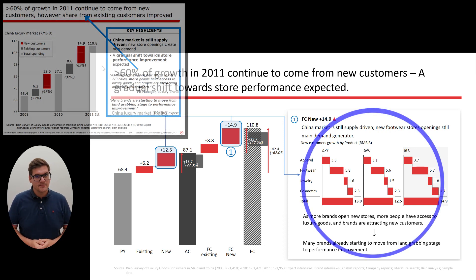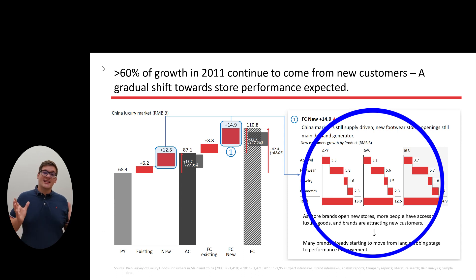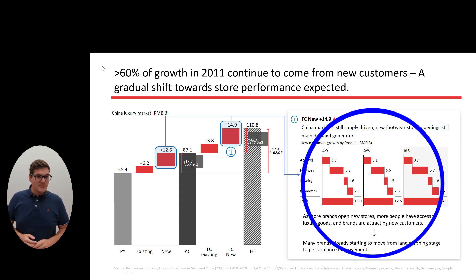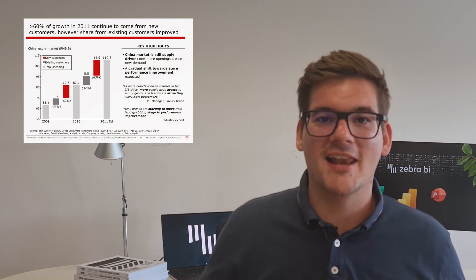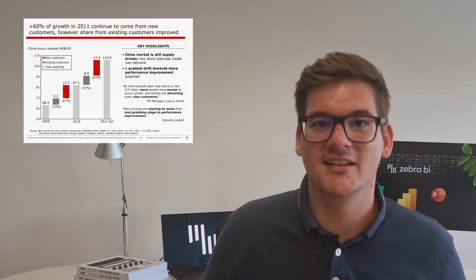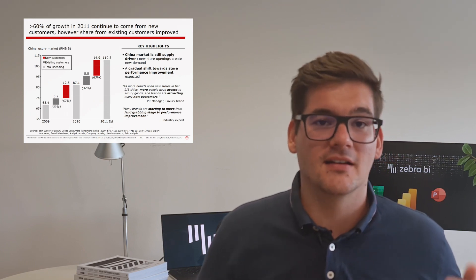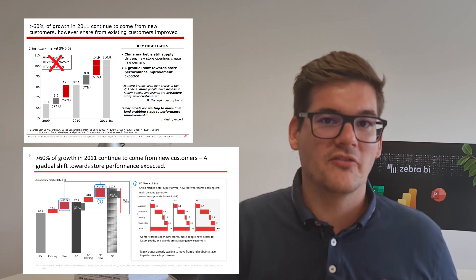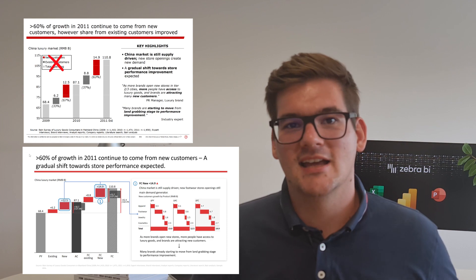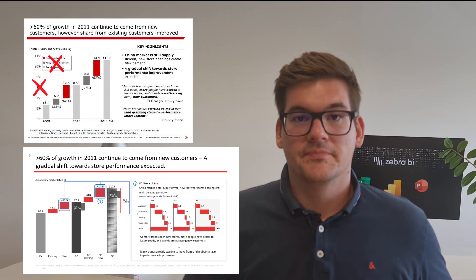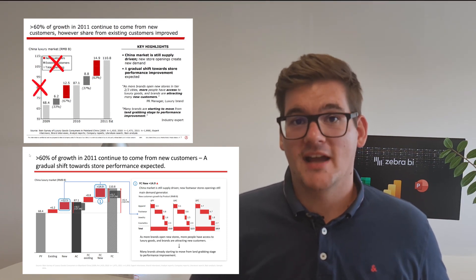Moving text to the title gives us more room to deep dive into the growth of new customers, presented with a vertical waterfall chart made by Zebra BI Tables — in much the same way as we created the chart before. The last step is decluttering the chart. There are elements that are simply unneeded: first, the legend — now that all categories are neatly on the x-axis, there's no need for it.